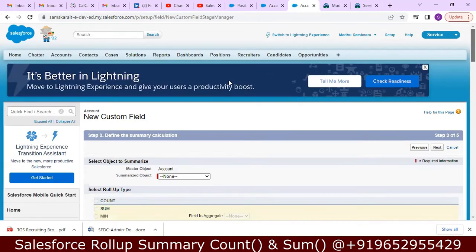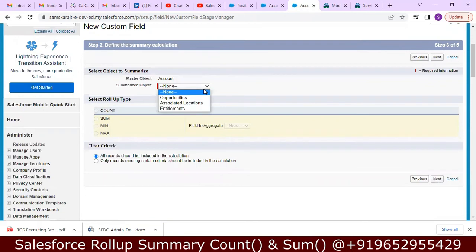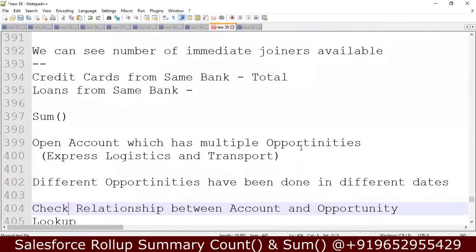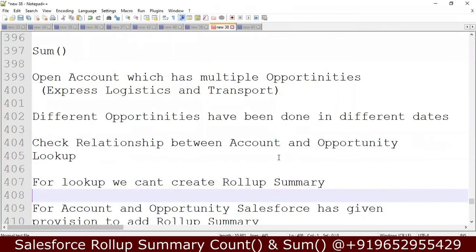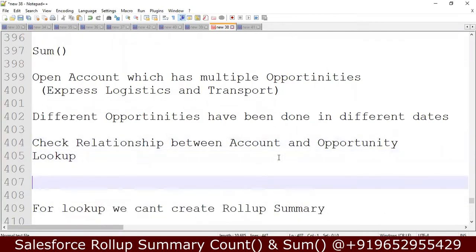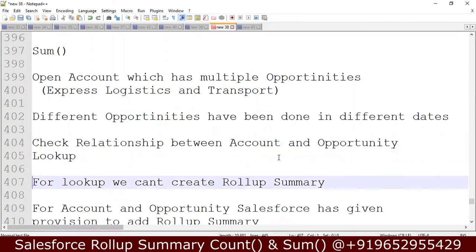Now the summarized object is here. We have to understand one thing: between account and opportunity, there is a lookup relationship. If you check the relationship in schema builder, the relationship between account and opportunity is a lookup relationship.